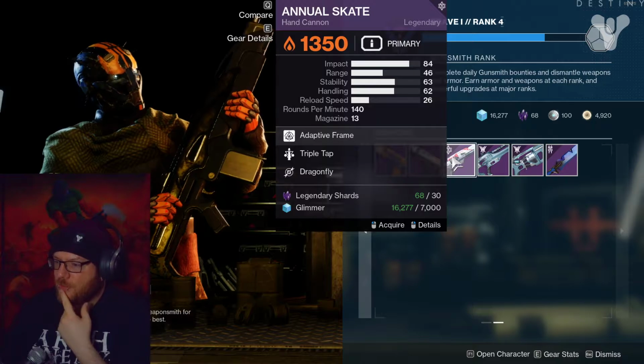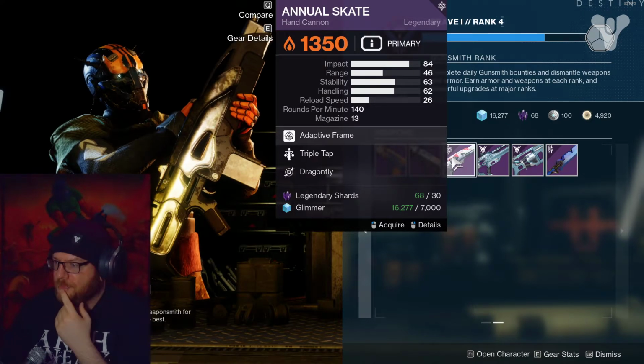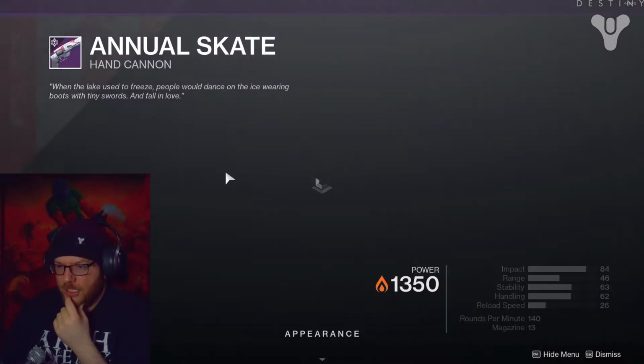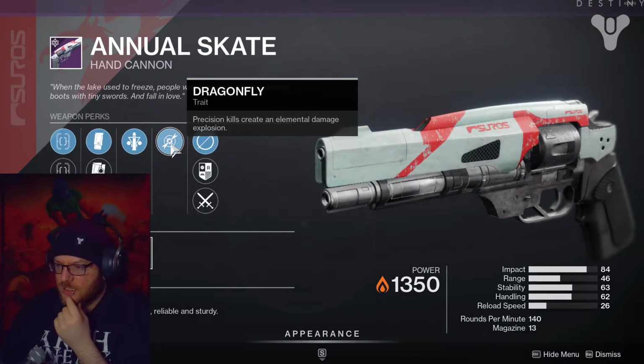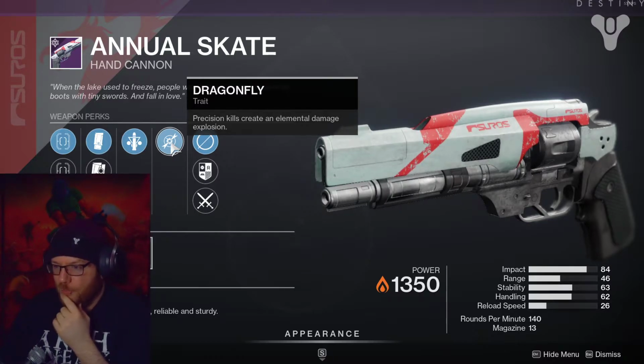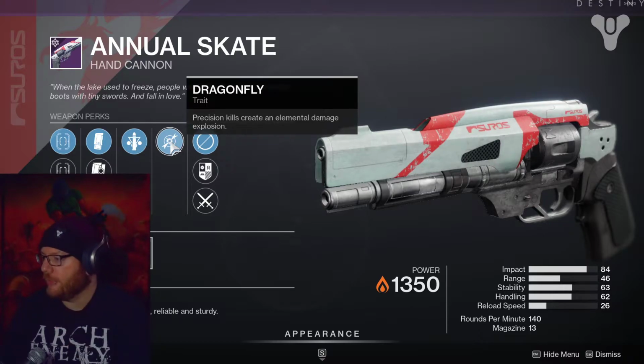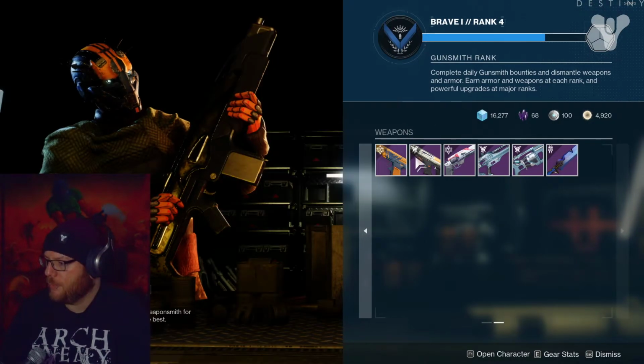Annual skate, adaptive frame with triple tap and dragonfly. So I believe Dragonfly is pretty nice. Is it precision kills? Create an elemental damage explosion, so that could be quite nice. It would be nicer if you can get it on an automatic rifle. But yeah, okay, moving on.